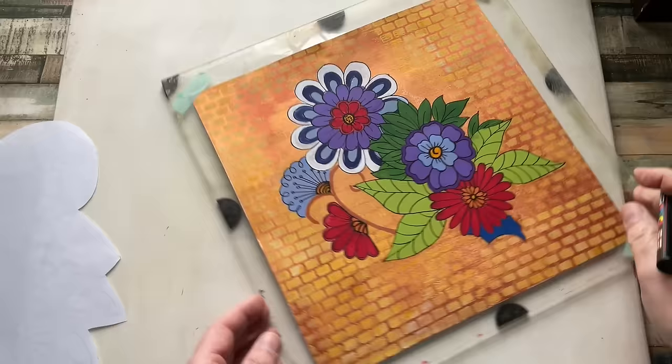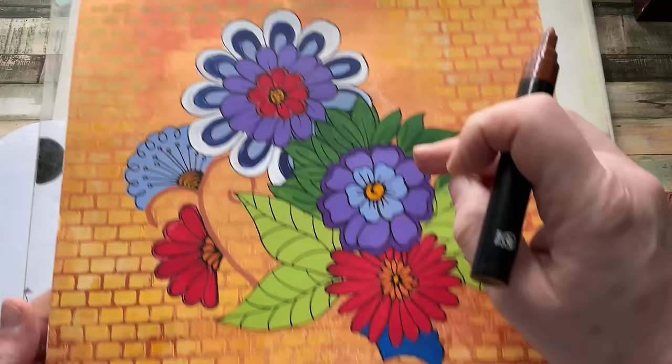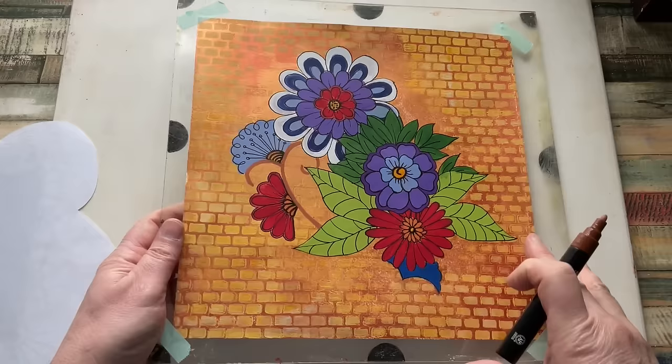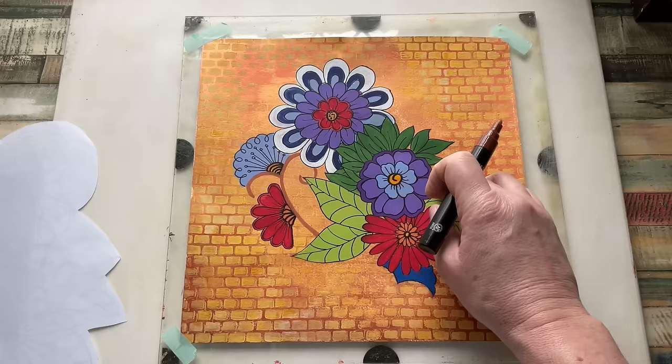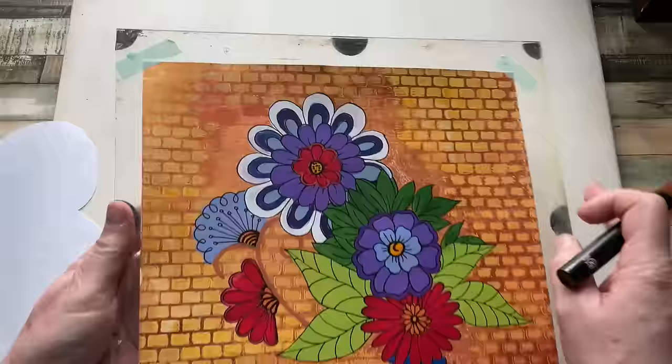Let the paint dry a bit. This one piece here, it was the same colour as the Prussian there, but it was so dark I couldn't even get a detail. So I went over it with a blue Posca pen, just called blue. And also around the outside of this flower here, I went round with violet just to give it an extra pop of something. And I might go around that one as well in the middle with the same colour, because I like that effect and it would cover up some of my messy painting that I did around there.